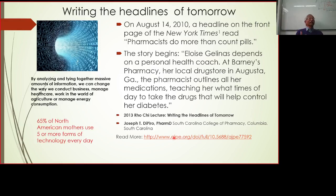It is not like if I want an appointment with my family medicine doctor, he will give me an appointment after 2 months, by which time I am relieved from my disease. So it is very difficult to get an appointment with a physician. But it is very easy to talk to pharmacists because they are readily available. And that is why people are saying that the pharmacist is becoming a more and more important person in the healthcare team.